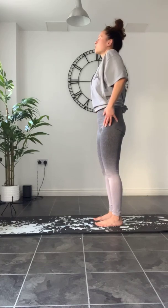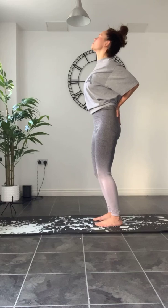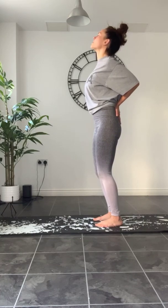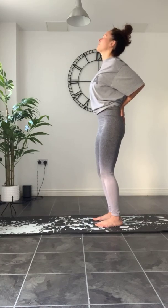Just roll those shoulders back. Place your hands on the small of your back. Open your chest. Squeeze your shoulder blades together. Squeeze your abdominals. Squeeze your pelvic floor.